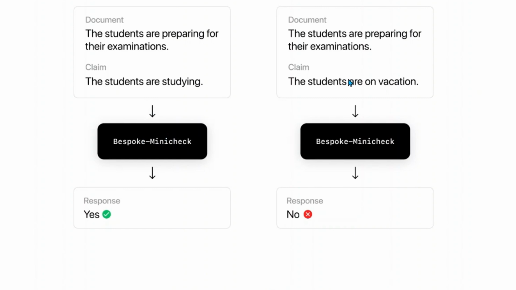So let's go through this example. Imagine the document says the students are preparing for the examination. That is the RAG document, that is the knowledge base. Now the LLM spits out the students are studying, of course, and we get a yes here. Converse to that, if the students are preparing for the examination, and we get the output as the students are on vacation, and we pass both these things, it's illogical, because if the students are preparing for the examination, they cannot be on vacation.